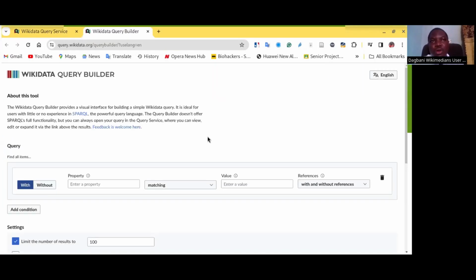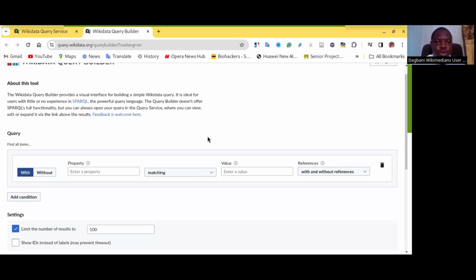So the last time I made a query was to find out Nigerian women politicians, or politicians who are from Nigeria and are also women. But today I'm going to be looking out for women who are from Ghana and are also politicians. You could use the platform for basically anything, like find out anything.